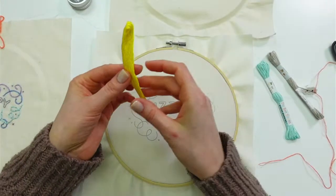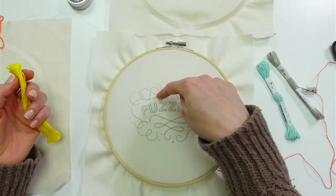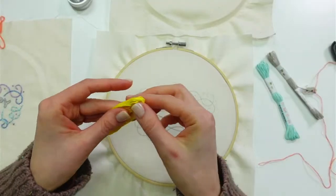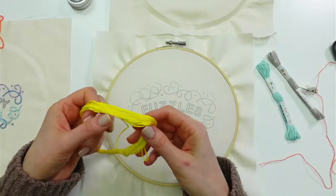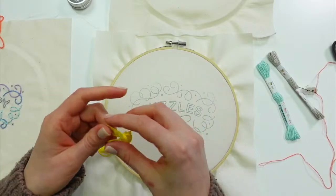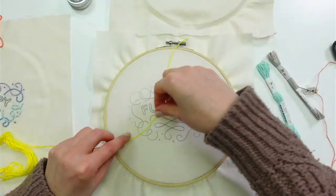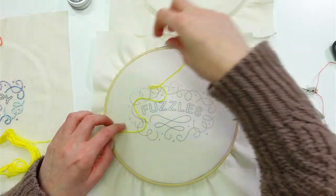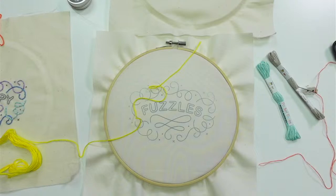You are going to want to cut a piece that is for sure as long as the little swirl, plus some extra. So let's find the end here. You can let it hang a little bit. I'm just going to do a quick estimate. This looks like plenty. All right, I'm just going to snip that there.